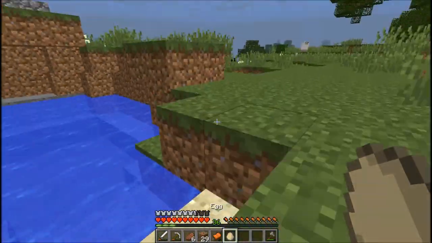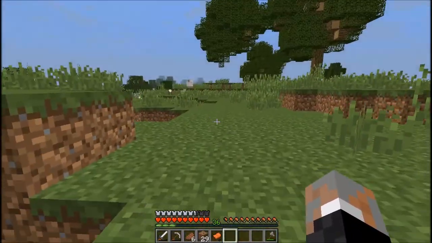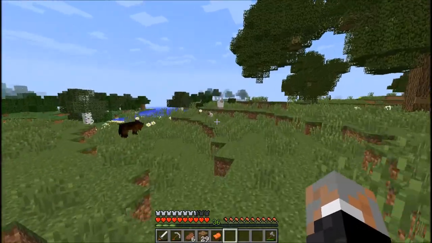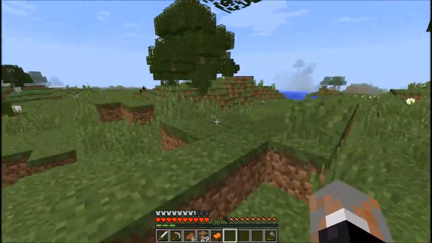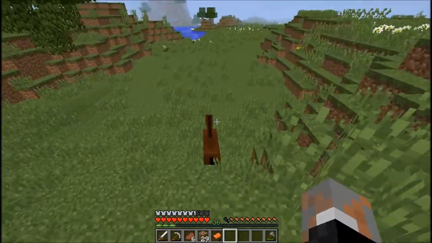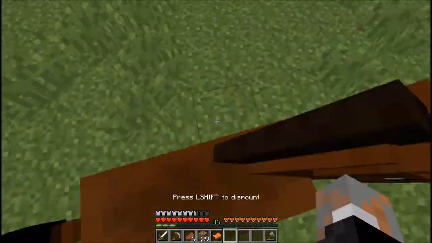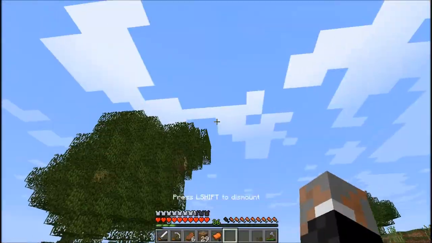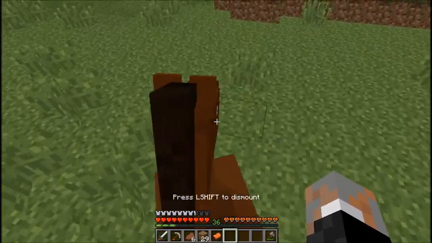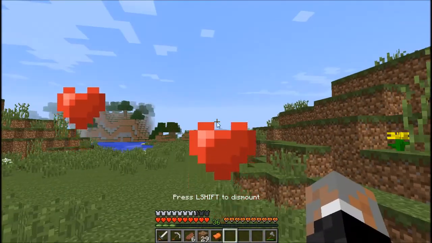Once I get a blaze rod and potions. The nether's really terrible actually, because there isn't a nether fortress really close by. Hey, don't be so mean. You got 10 hearts. Come on, come on. Oops, oops. Yes, I got you.